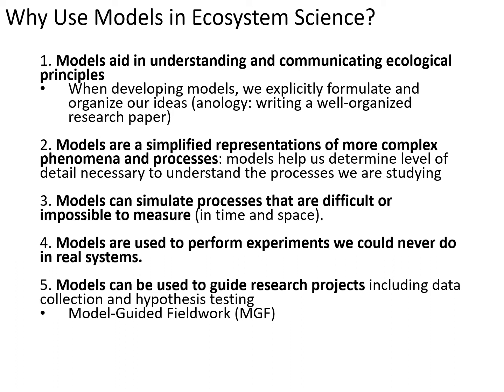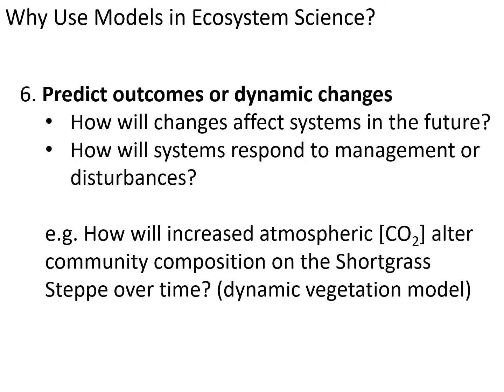Models can be used to guide research projects, including data collection and hypothesis testing, and that goes back to model-guided fieldwork as a way to strengthen the value of fieldwork exercises. And then models can be used to predict outcomes or dynamic changes. So how will changes affect systems in the future? How are systems going to respond to management or disturbance? So for instance, how will increased atmospheric CO2 alter community composition in the shortgrass steppe over time?